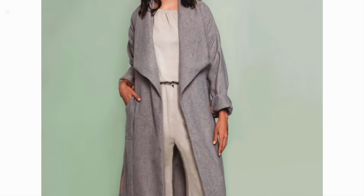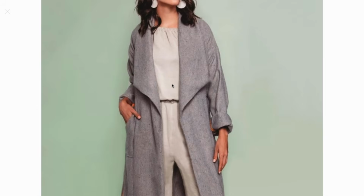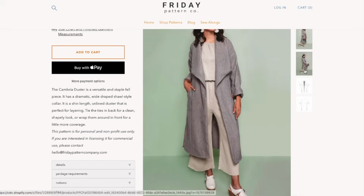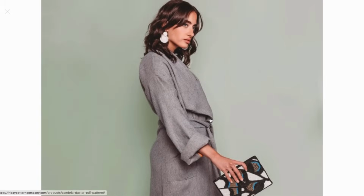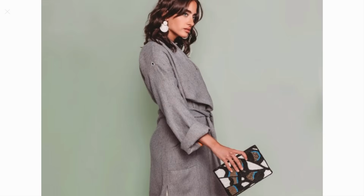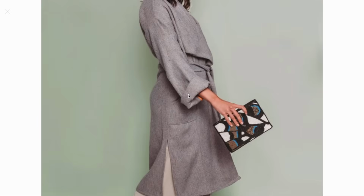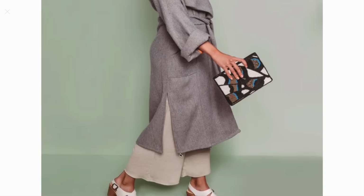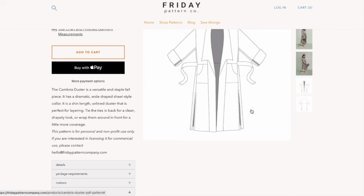But she's wearing it over the jumpsuit. So you can see that. Yeah, I mean, it's pretty... Let's look at the line drawing. Well, here's a side view real quick. So it has a drop shoulder and then your sleeve. And then there's the pocket. And this is actually really pretty, this detail here. I wonder what that is. I can't go in any closer.